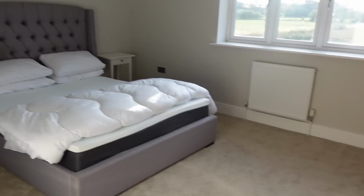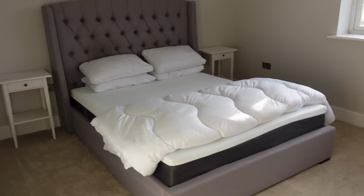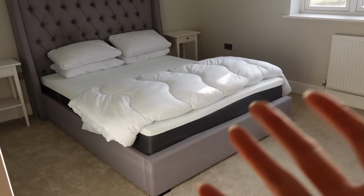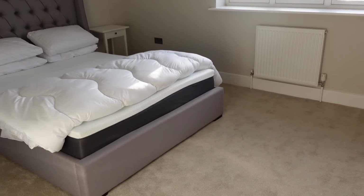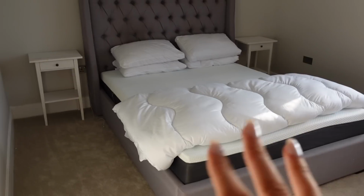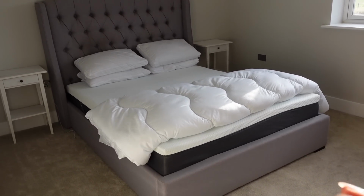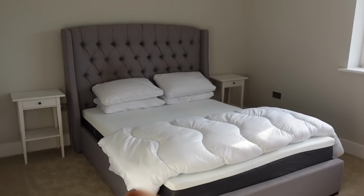Okay, so if we come into the spare room as it is right now, to be honest, it almost feels like a bit of a parody of our old bedroom in our old house. So this is currently our old bed that we had in our main bedroom in our last house. We've now since had a new bed in there. So it's kind of just had all of our old stuff shoved in this room, but I have got a brand new bed for in here, which I am really happy about. So unfortunately this bed will get demoted again to a different room.